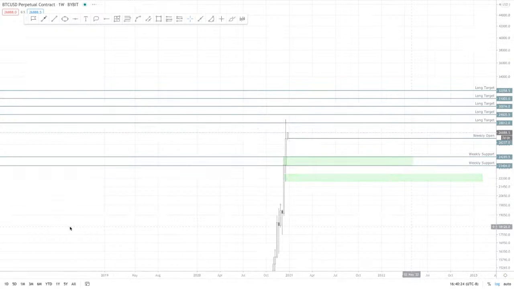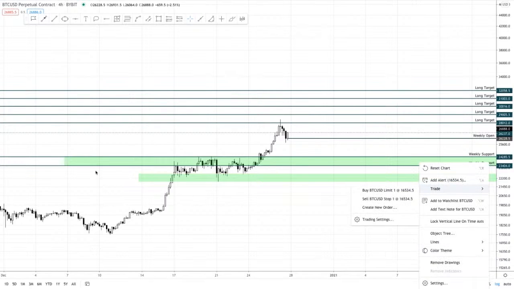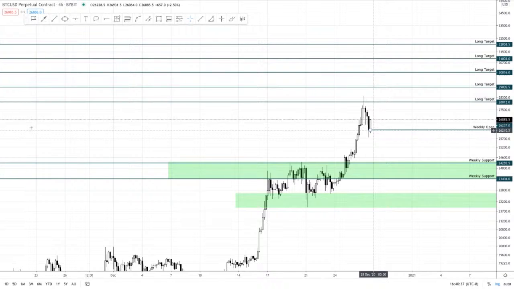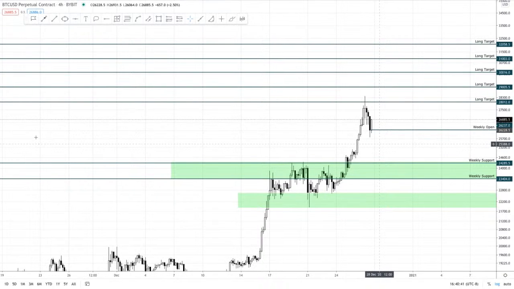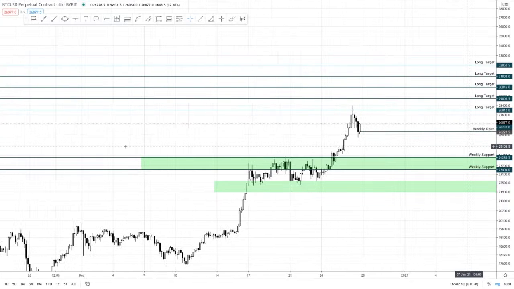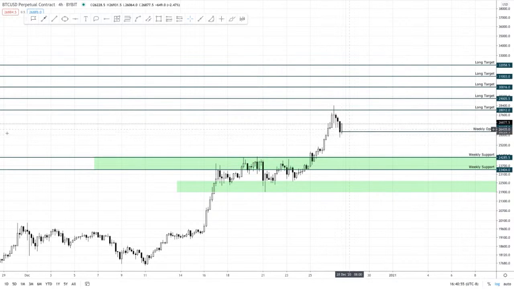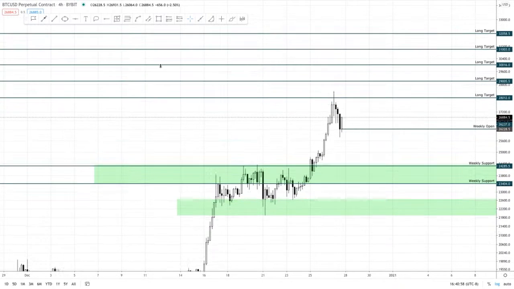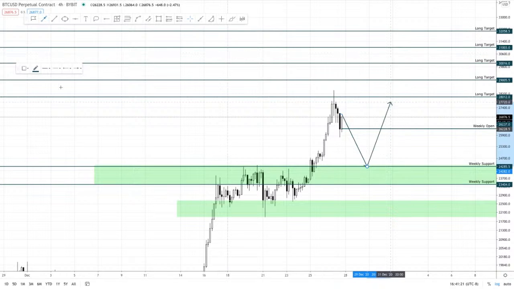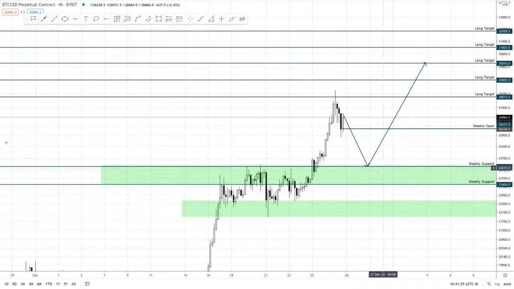So let's look at the 4 hour. I mean, it's pretty much going parabolic, and this right here is probably a chance to get in. This move, this weekly open move. Let's see. A break of the weekly open will probably signal. So a 4 hour close below 26,228. That'll take us down to these targets here, the weekly support. We'll test this. We'll probably have a bounce off of it if it breaks down. So it'll come down here at 24K and then break back upwards. So that's possible too.